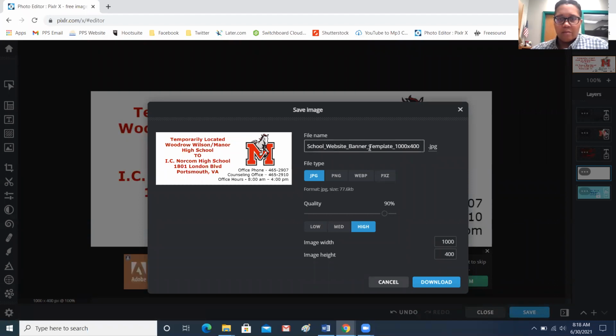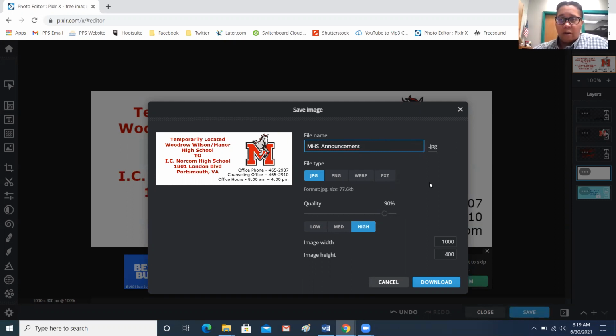The file name, again, just like with your documents too, just try to put those underscores there in between the words in your picture name, because if not, it'll do that weird little addition, like I think it's like percent sign 20 or something like that for spaces, which just makes it very cumbersome to remember and see. So I'm going to say MHS, because it's Manor High School. I'm just going to say announcement. Whatever, this only matters to you. If you know, just something that you can remember because you're the one who's going to be doing this.